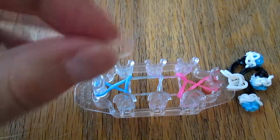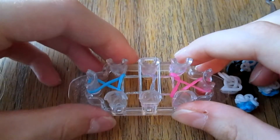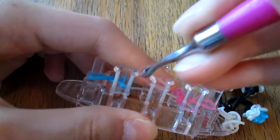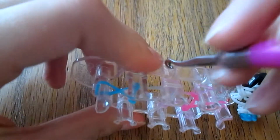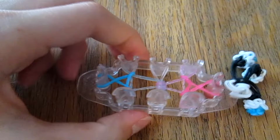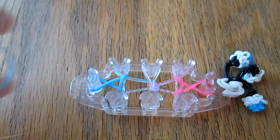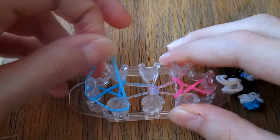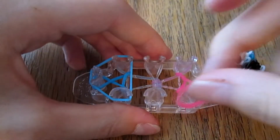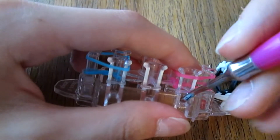And then we'll be using clear for this next part. Just going to put a line right down the center. And then you're going to loop over the pink underneath. I'll show you the band placement one more time. Put your blue on as the left triangle, and then your pink on as the right. And now you're going to loop over all bands underneath.